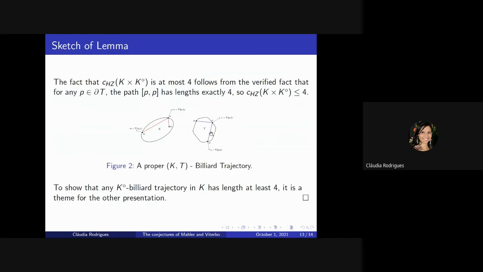Look at this length. If I have one here, I want to know the smaller trajectories, then I will start with P here, and I have one here, one left here. Carry two here. Count more one here, back with one more. Counting three. And for finishing closed trajectories, we get four. Then we start and finish in the same point, we have a closed path with the smaller length of four. To show that any billiard trajectory in K has length at least four, it is left for another presentation. Because it is a large result using billiard trajectories.